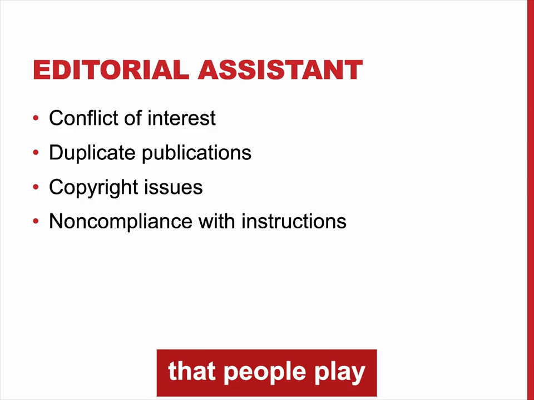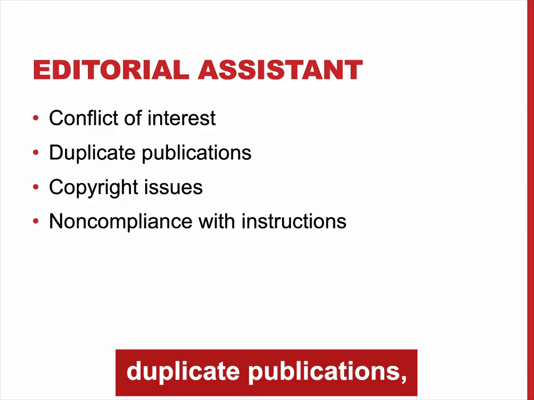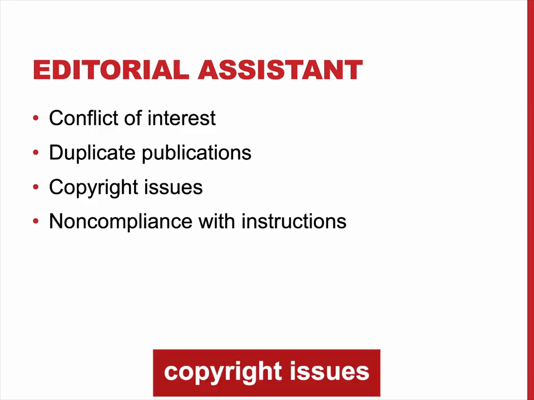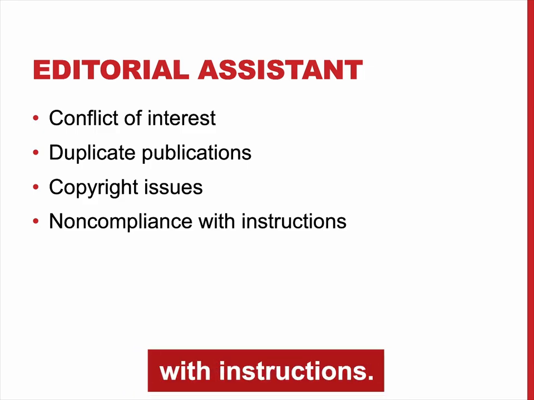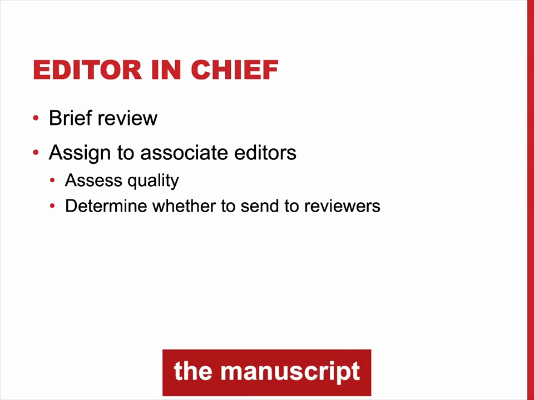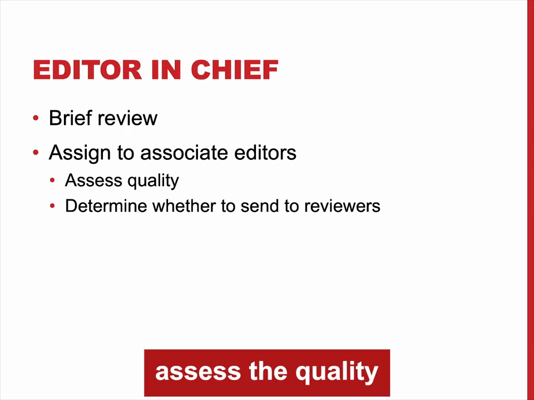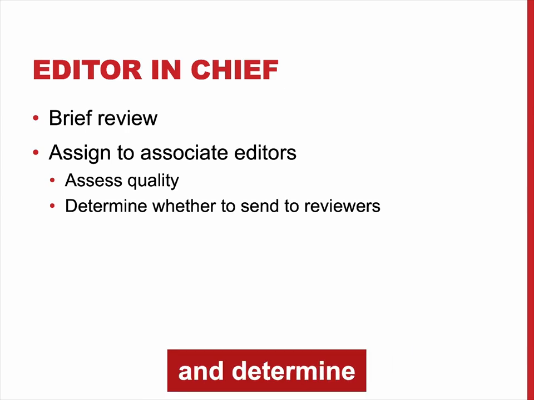Let's look at some of the roles that people play in the peer review process. The editorial assistant determines if there are conflicts of interest, duplicate publications, copyright issues, and non-compliance with instructions. The editor-in-chief does a brief review and assigns the manuscript to associate editors. The associate editors assess the quality of the manuscript and determine whether to send it to reviewers.